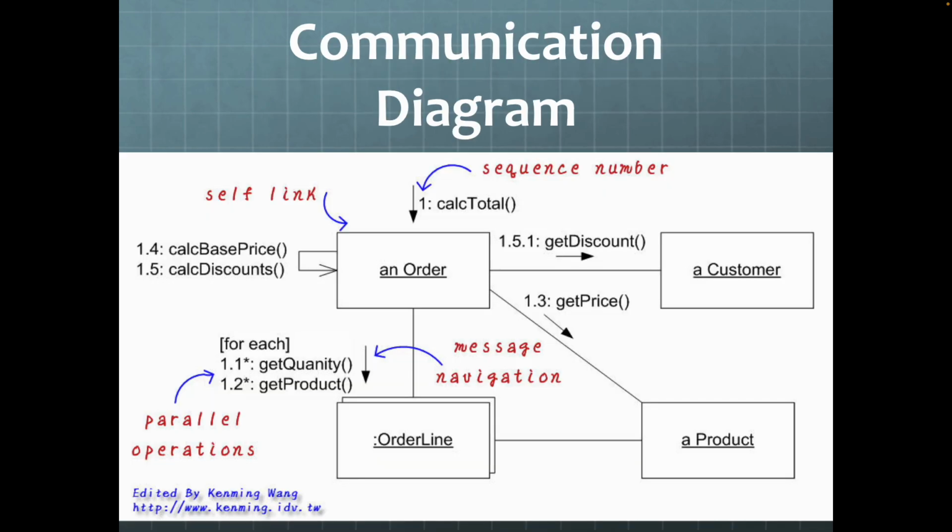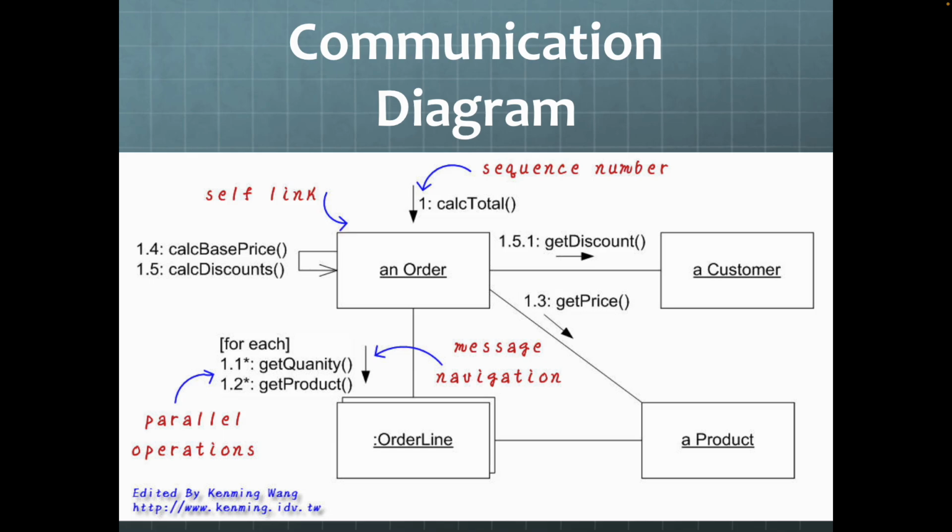A communication diagram does the same thing, except it does it in a layout where you put all the objects that you need next to each other, and then you just connect them with lines. And you start with like 1.0. Okay, 1 is actually the top goal that you want to accomplish, calculate total. And then here you say 1.1, you break it down. So every time you add a point, you're breaking it down into subtasks. So get quantity, get product from an order line of an order. And then 1.3 is you have to get the price of the product itself.